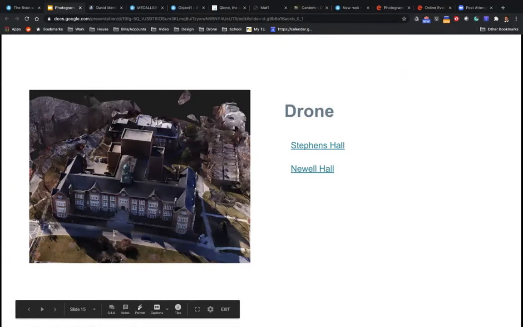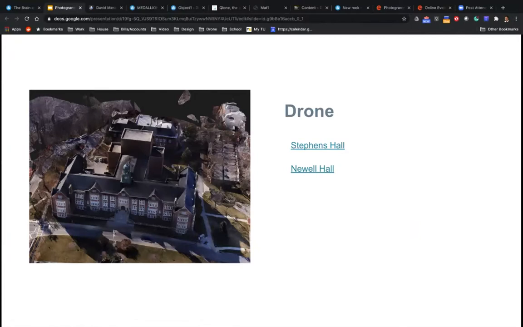And ultimately, like we mentioned, we can use the exact same file to do something like a 3D print. And again, I'm not sure how much you can see this in the video, but this is a 3D print of Stevens Hall that we made using the exact same model, using the same process that we did for getting the digital object. We can now create a miniature clone of the same thing. So it has a lot of applications.